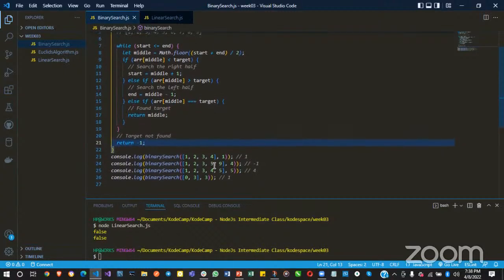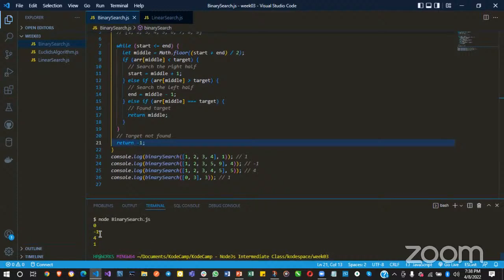So let's test this out and see how that goes. Binary search, and here we have 0, -1, 4, and 1, and this is a solution.